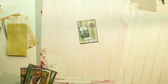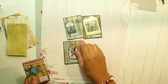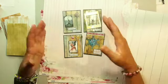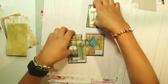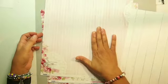Or similarly, you can turn them into ATCs, which I've done in the past here. And it's just basically showcasing the background. That's the main piece of art, but it's nice to put other things like sentiments and other embellishments with them. So I thought for today's little tutorial, let's make faux wood grain backgrounds.